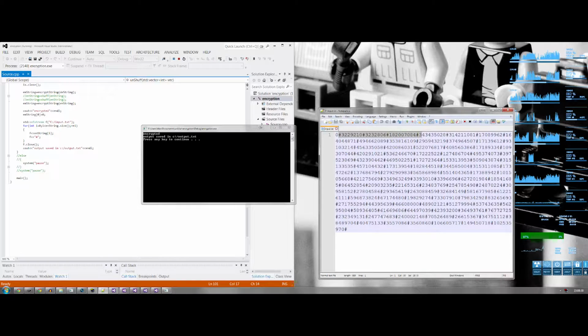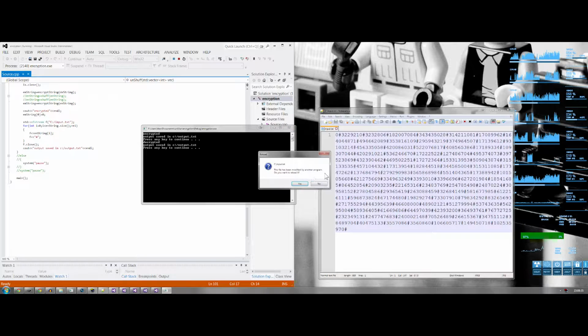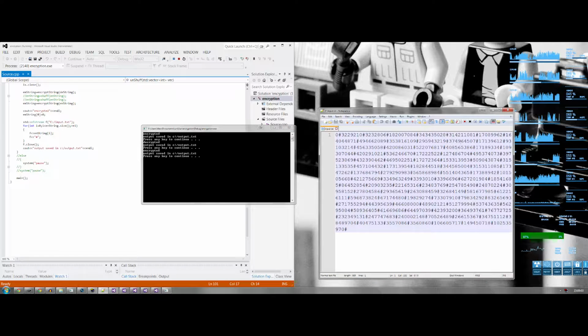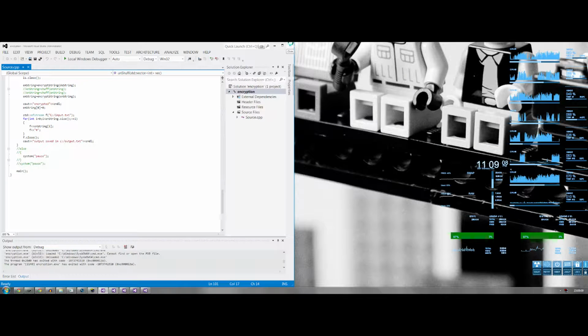It's got the hashes, so I suppose I could put something in later, but I can't be bothered. Now it's decrypted, and it's back to exactly how it was. Basically, what it does, it takes each individual character and changes it to an integer, applies a mathematical function to every character, then it shuffles them up, then it does another mathematical calculation to it, and then shuffles it some more, and then boom. Decrypting it is obviously the reverse, and that's that.